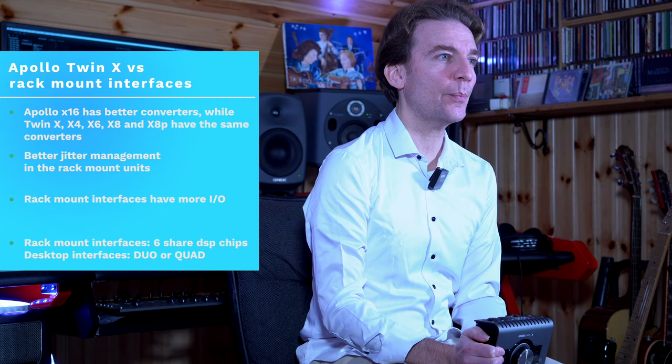Another difference is that the X6, X8 and X16 have a dual crystal clock, meaning that multiples of 44.1 kHz are clocked with one crystal and multiples of 48 kHz are controlled by another one, whereas the two new desktop interfaces have a single clock for all sample rates. Therefore, jitter should be managed a little bit better by the rack interfaces. Obviously, another difference is that the rack mount interfaces have more I/O. Lastly, the rack mount interfaces have 6 SHARC DSP chips, while the Twin can have 2 or 4.